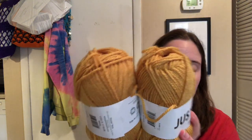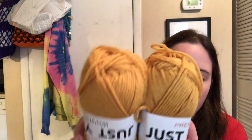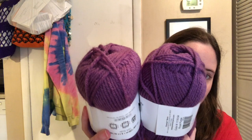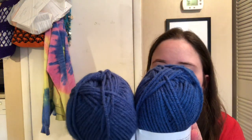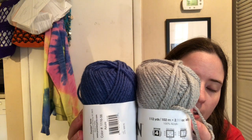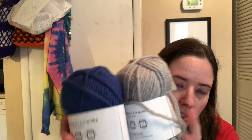I also got two of the yellow — it is called Maize and it's 131 yards. I got two of the purple — it is 131 yards and it's called Royal Purple. Then I got two of the blue — the blue is called Azur, also 131 yards. So that's interesting, they both say size 4, although one says Worsted and one says Aran. But this one does look chunkier, and it's also got less yardage, which is typical of a chunkier yarn — usually the fatter the yarn, the less yardage you get per ball.